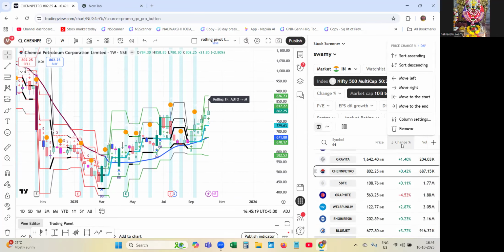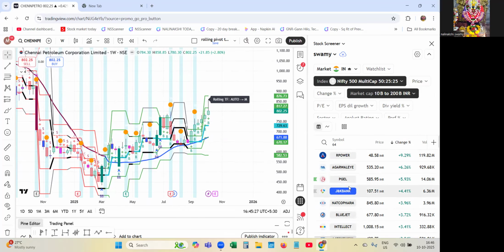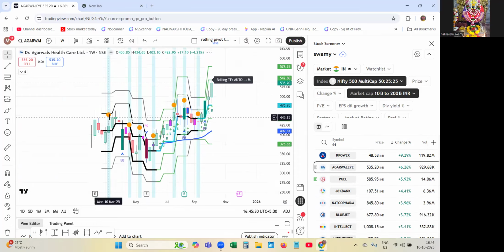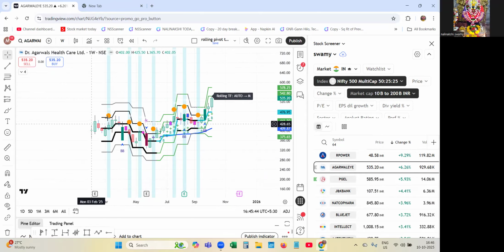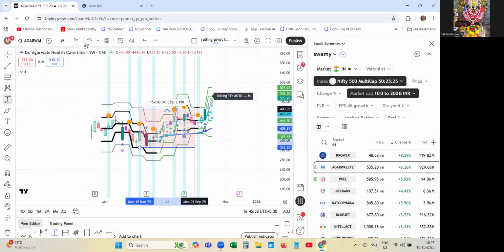And also you can day trade it. So if you put short descending, you will get the Agarwal Eye. This is good actually. You can consider this, an eye hospital, Agarwal Eye Hospital. It is a very good chain. I think it is most probably a newly listed IPO. Now it is breaking out of the range, you can consider, and you can expect almost doubling of the money. You can put your money in the Agarwal Eye Hospital.